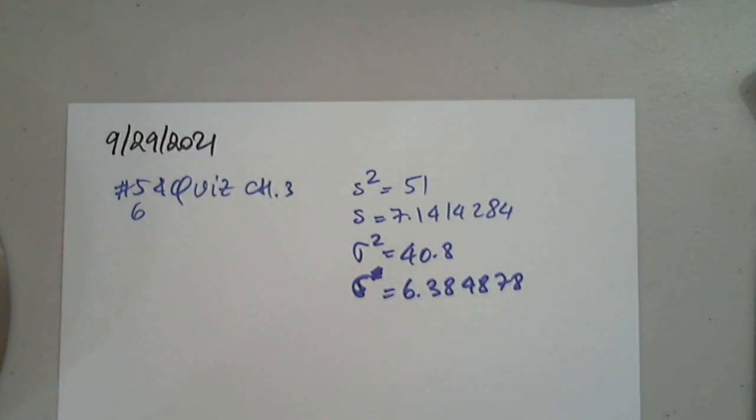Here it is. So they want the S squared, so choose the correct answer below because it's the sample. We did an example like this in class last time. So S squared will be 51. And then S will be, round to 1 decimal place, 7.1. So how do you know if they're asking for the sample variance or the standard deviation?